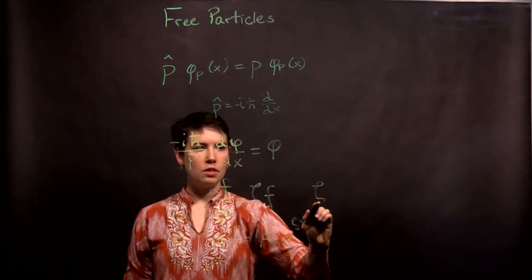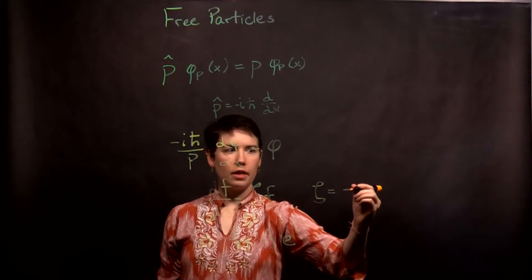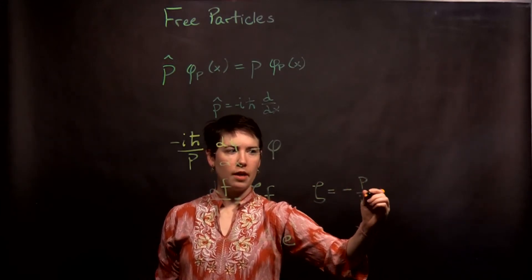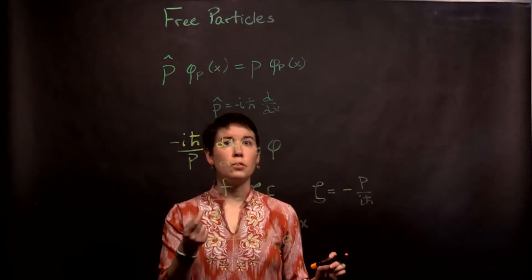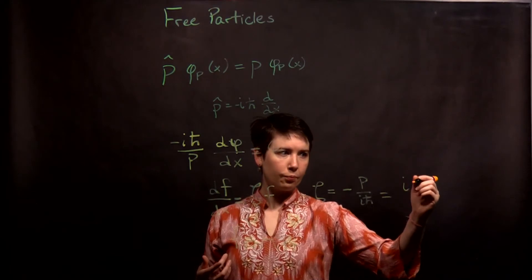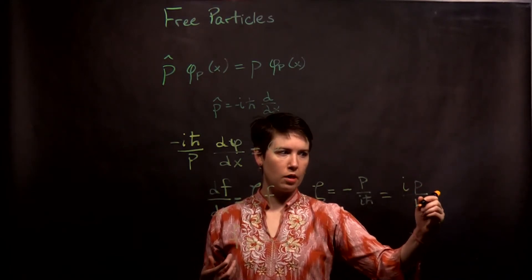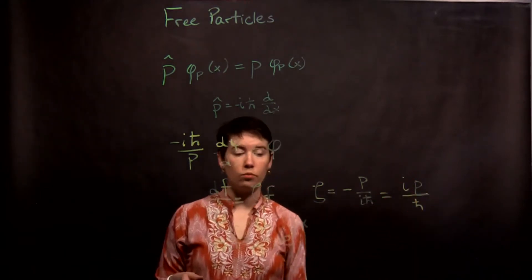So now, if we look at this form, we see that this is going to be equal then, we would invert it, so negative p over i h bar. And we can pull that i on the top, think about multiplying the top and the bottom by i. So that would be then i p over h bar. And then the other thing to note is that, because you had i squared on the bottom, the negative one goes away.